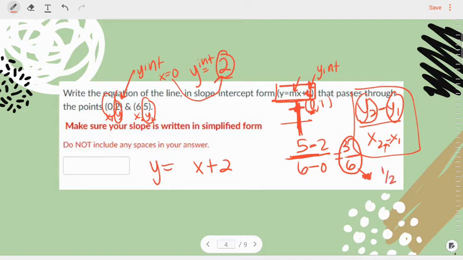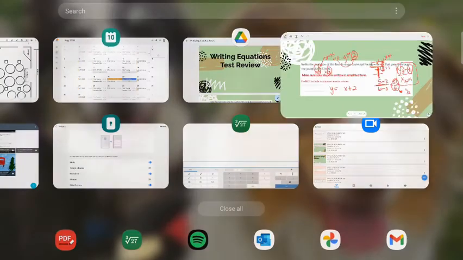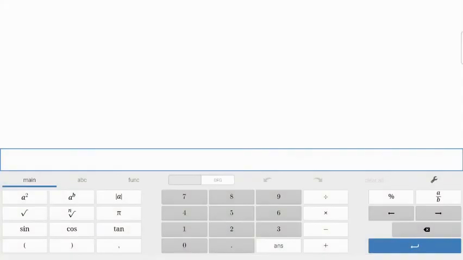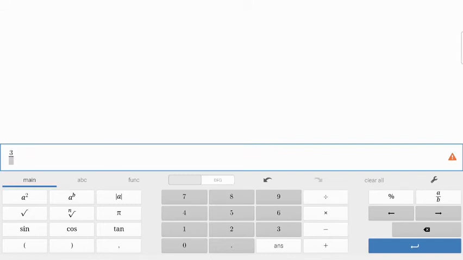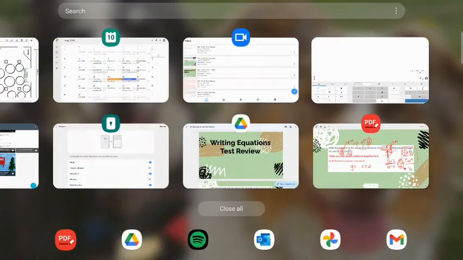Now, just as a reminder, you do have access to the Desmos graphing calculator for this test. And if you're not sure if a fraction reduces, all you have to do is come to the Desmos calculator, type in the fraction your slope is, so 3 over 6, and then over here on the right-hand side, convert to fraction, and it will tell you what that slope simplifies to. It simplifies to 1 over 2.